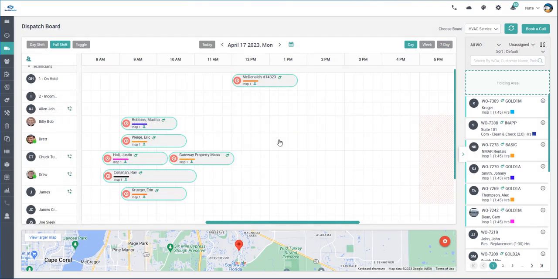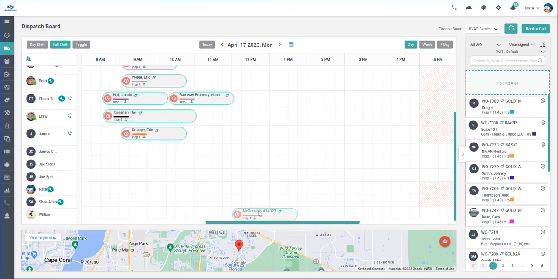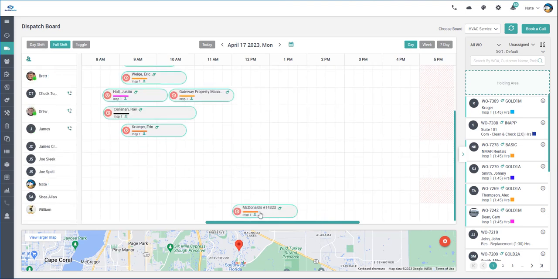If you want to move the call on the same date you are viewing, but the technician is further up or down the screen than is being displayed, instead of using the holding area, you can drag the call near the top or bottom of the schedule, and the schedule will automatically start scrolling up or down. When you get to the proper technician, drop the call at the appropriate time.